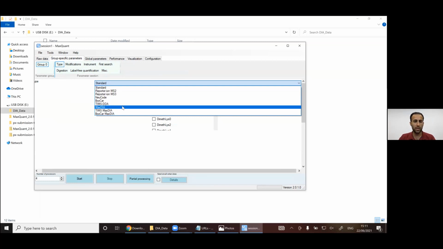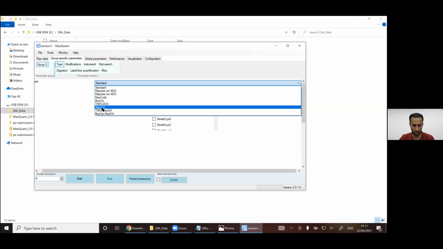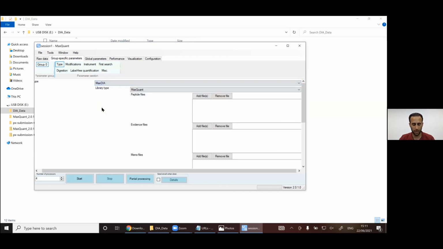And for that, we can select either MaxDIA, msDIA, or boxcar MaxDIA. This depends if you use a timsTOF device, if you use the boxcar acquisition, or if you use the standard DIA. So our files are standard DIA, we select that.